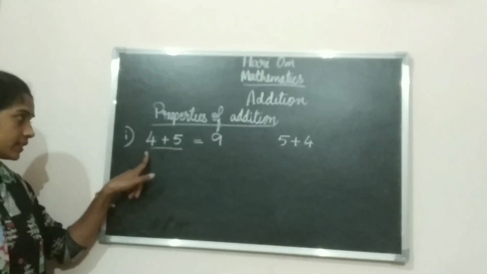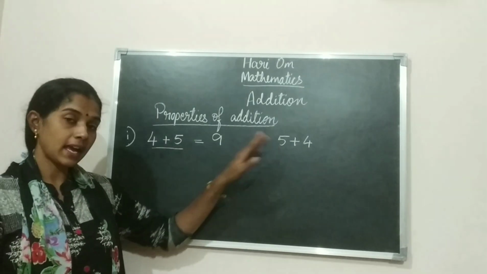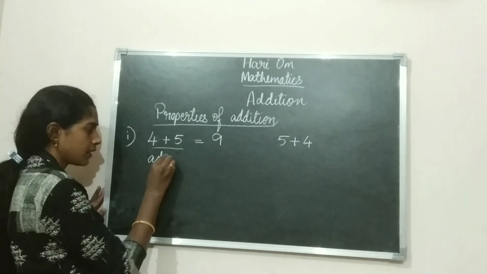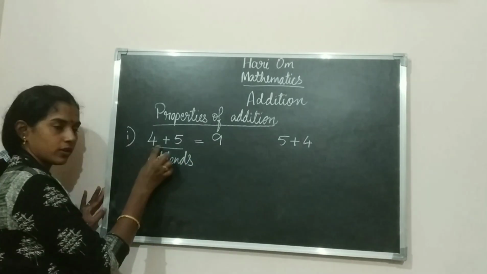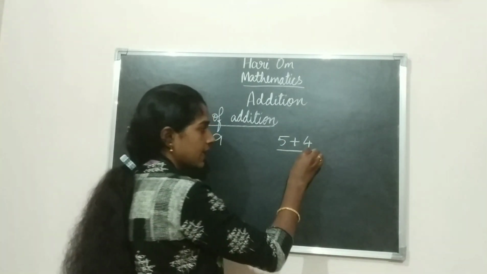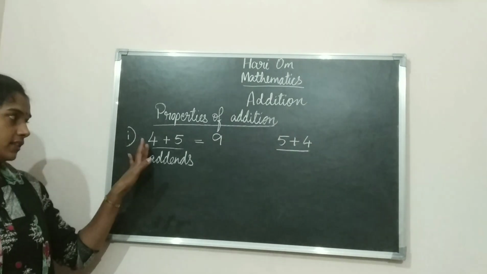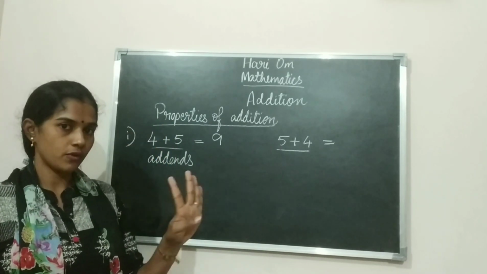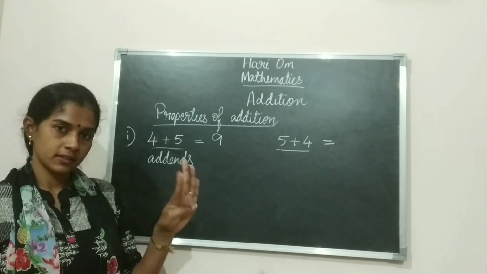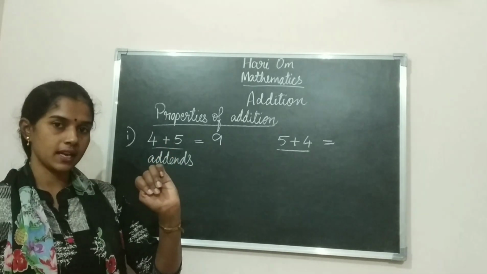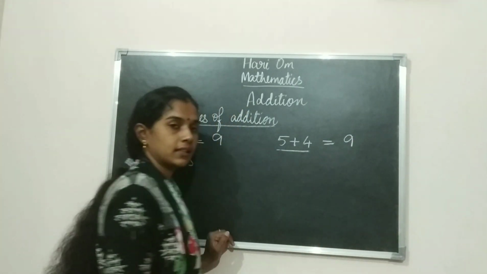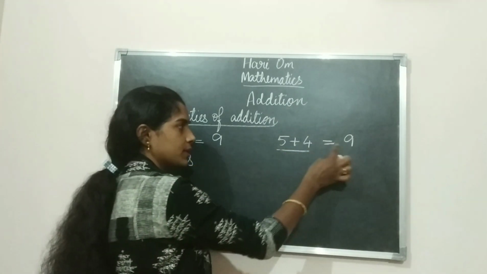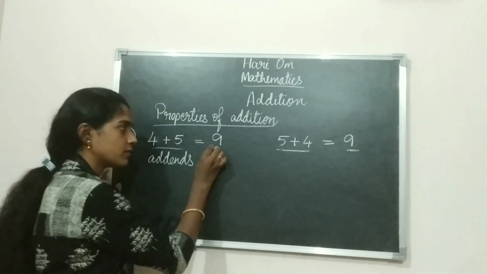Okay. So look here, it is 4 plus 5. But here I have changed the order of the addends. 4 and 5 are the addends. Here the same addends I have interchanged. So 5 plus 4 is equal to. So here 5 in the mind, 4 on the fingers. After 5, 6, 7, 8, 9. So what is the answer here? 9. So have you got the same answer here also? 4 plus 5 is 9. 5 plus 4 is 9. Have you got the same answer over here?